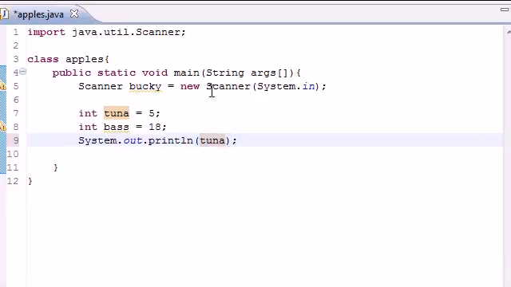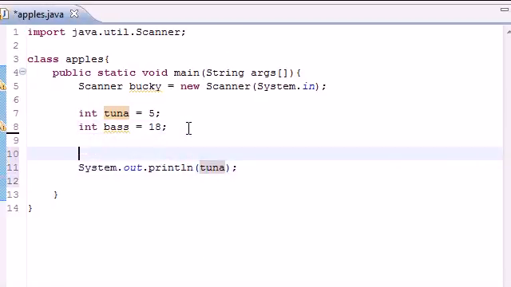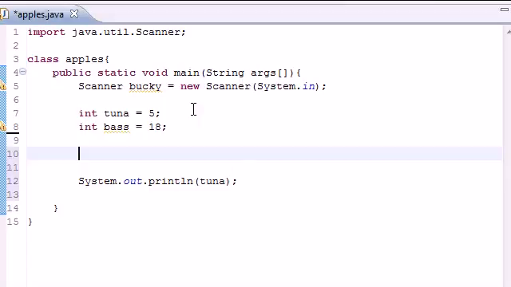What else is there? You can also do something else, and this is called an assignment operator. So now we know how to use the increment operator using 2 plus signs and also using 2 minus signs to subtract 1. You can also use the assignment operator to do it if you want to do more than 1.